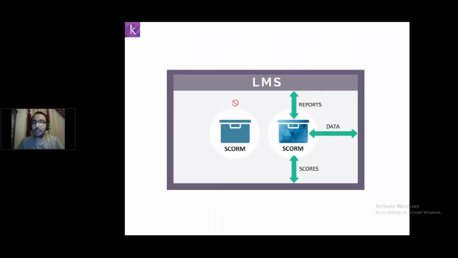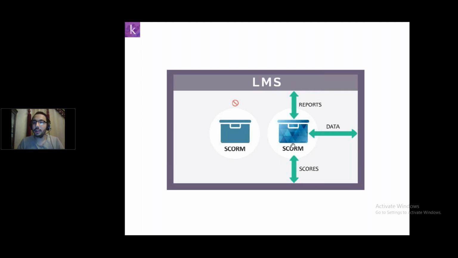But for a SCORM package or a SCORM file, there are two types. The first one is a passive SCORM package, which means you will upload the SCORM package into your LMS and you'll do nothing, and you will get nothing from this package. The students will go to your LMS and they will only read the course, for example, but you won't get any reports from this package.